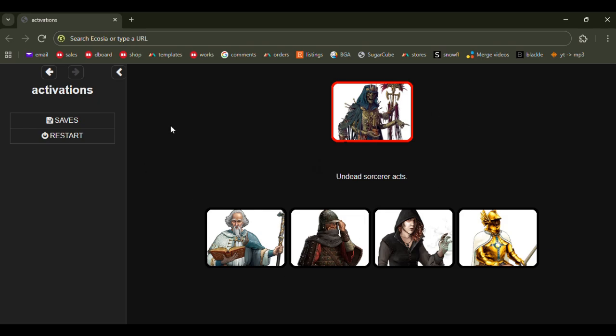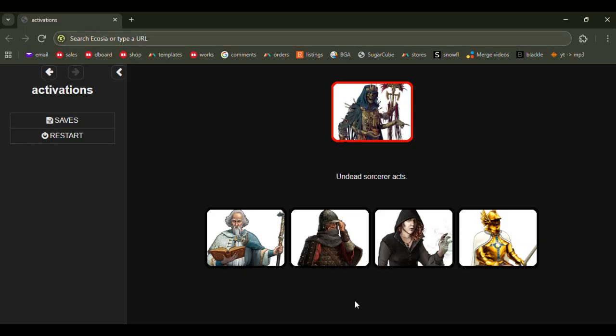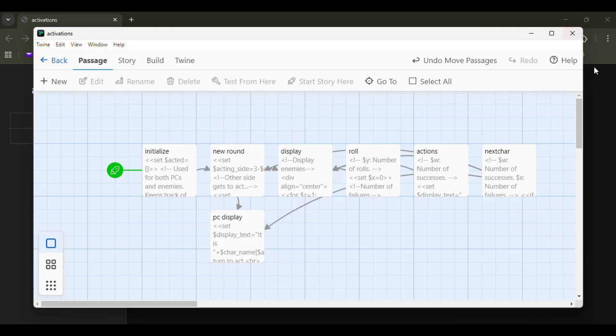So that's how the structure of a turn works. The Undead Sorcerer would then act, and it would pass back to the player characters, and it would continue until, of course, the combat ended in one way or the other. So I'd like to spend the rest of the video looking at the code, although we probably won't get through the whole thing in this video, I wouldn't think.